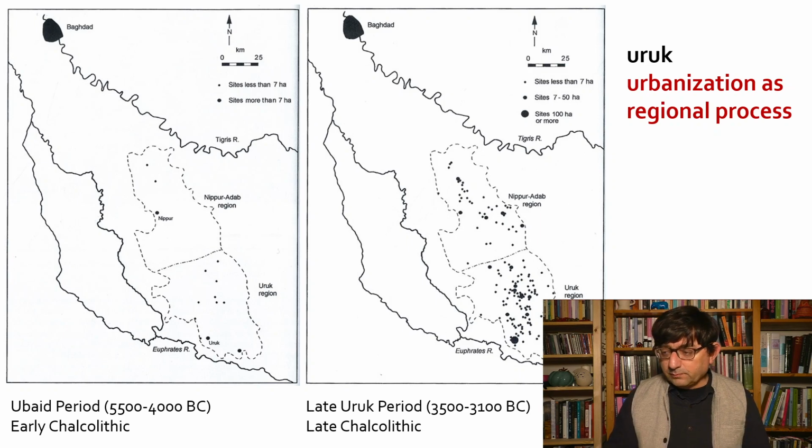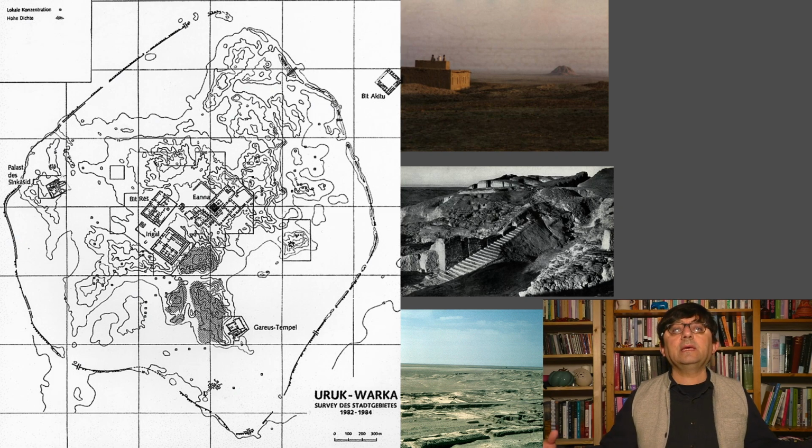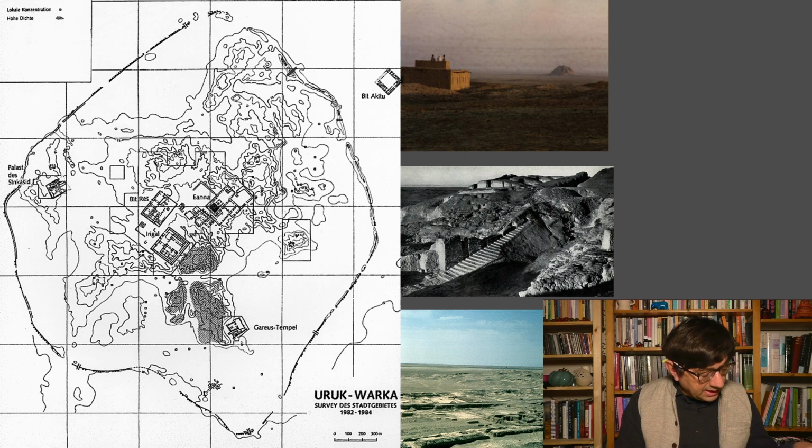The archaeological evidence, the excavations at the site of Uruk, also testifies to this really rapid development in the late Uruk period, from 3500 to 3100 BCE, which corresponds to the late Chalcolithic period in this region. So what's happening is that all of that really dense population in the countryside is moving into this urban center. I'm showing you a plan of Uruk as it was excavated. This excavation was done in the early 20th century by a German archaeological team, but their work has continued until the 1980s and so on.